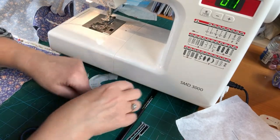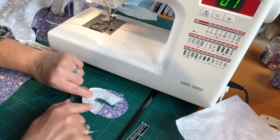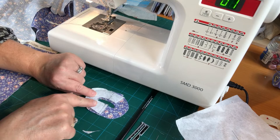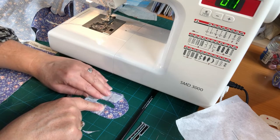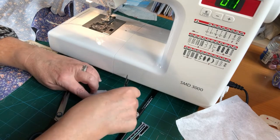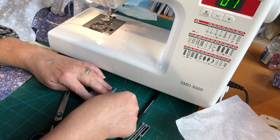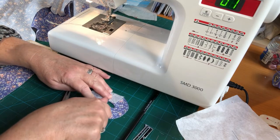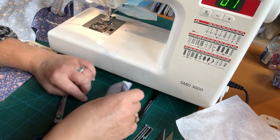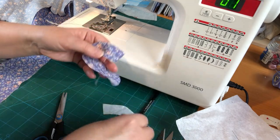And then what I'm just going to do now, with those bits overlapping, is match my sewn line with that centre front line there, and that's going to give me the position of my centre back. And I'm just going to notch that there and notch that on the other piece as well. So we've got our little notches in for our centre back, so that should tell us where we finish.